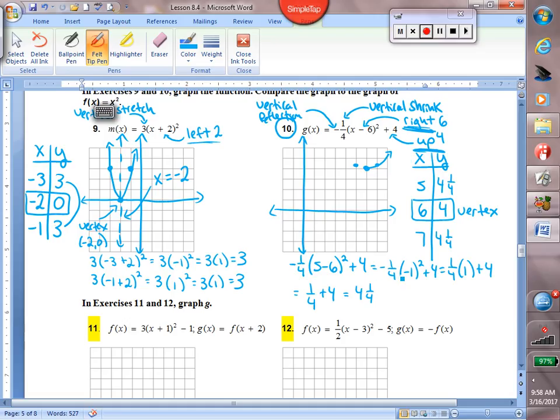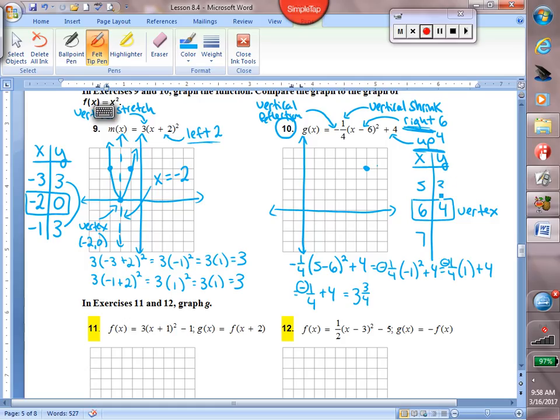And I lost my negative sign, guys. Sorry, I lost the negative sign on the 1/4. Let's fix that. You might be thinking, Miss Golly, how did you know you lost that negative sign? I knew I lost the negative sign because my graph should have opened down, and if I would have connected those points, my graph was opening up. So if I have -1/4 plus 4, that means I have 3 3/4.